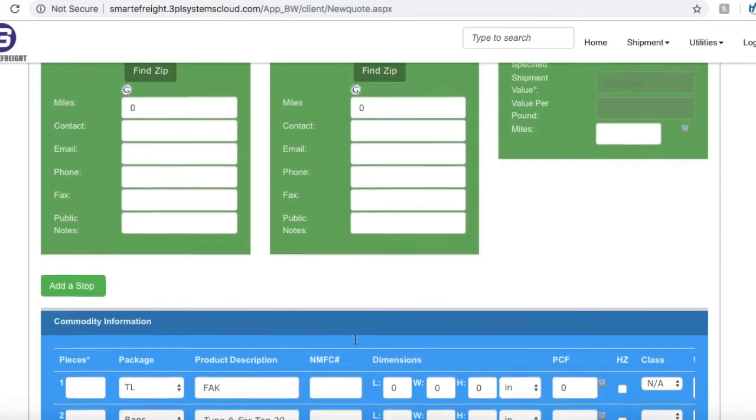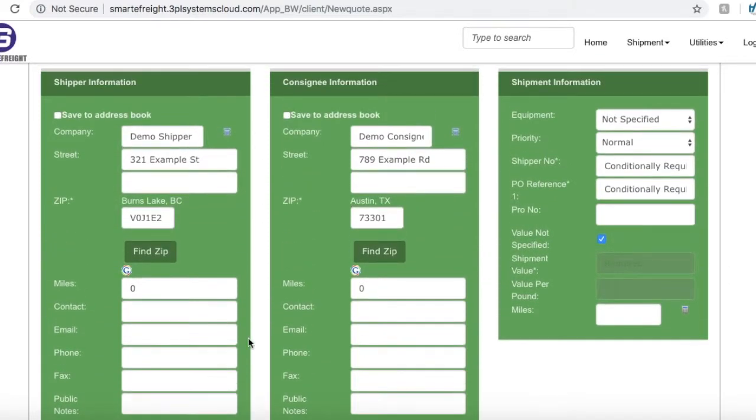So let's just do a quick example. We'll use the information that's already in here. If you have contact information, you can add it in. We'll just add in Mike for our example and a telephone number. And over here we have the consignee information. We'll just use the example that's been put in, and you can put another contact.